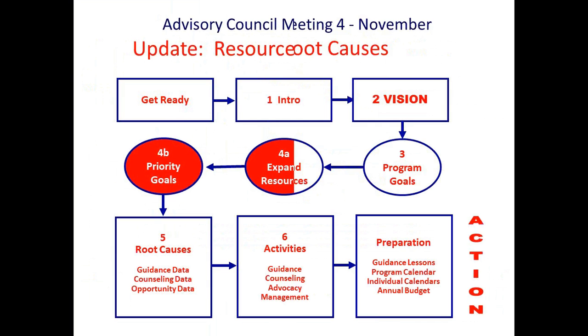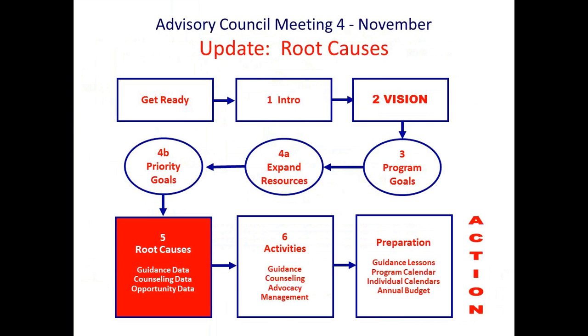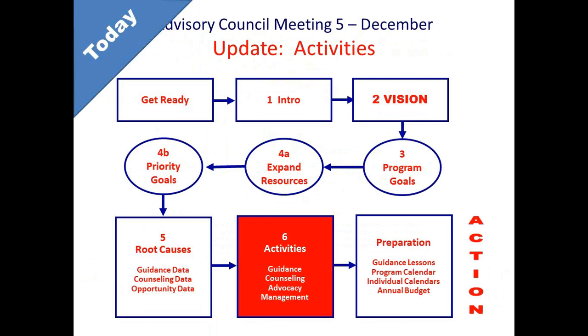Okay, so once we knew the priority goals, last month we started looking at why kids aren't making those choices. Is it that they don't have the knowledge, they don't have the opportunities, there's personal or social stuff that's getting in the way? Why aren't kids making the choices that we want them to make? And once we understood the whys, now we can look at activities. So the activities that we work on this month are going to address the whys. They're going to address those things that are keeping kids from making the choices that we want them to make. And again, it could be lack of knowledge, lack of opportunities, social or personal issues, or several things. The root causes are what really guide the design of our activities.